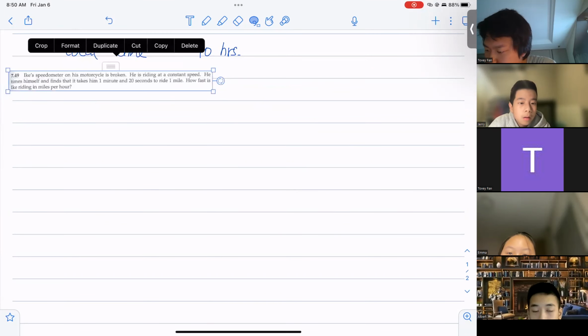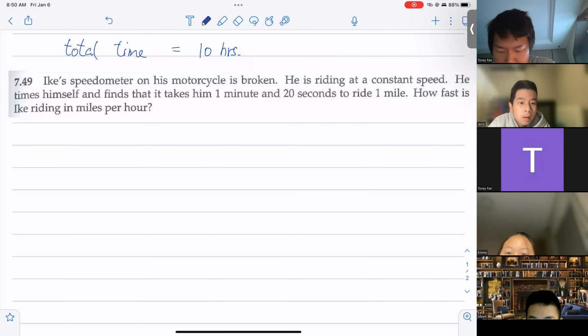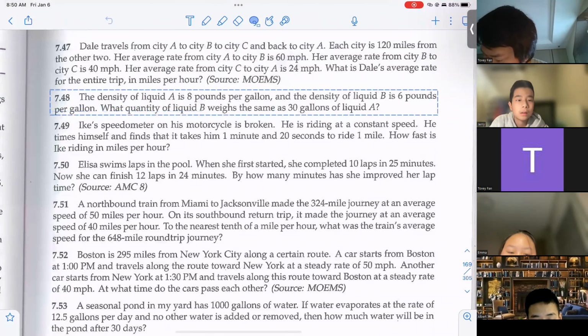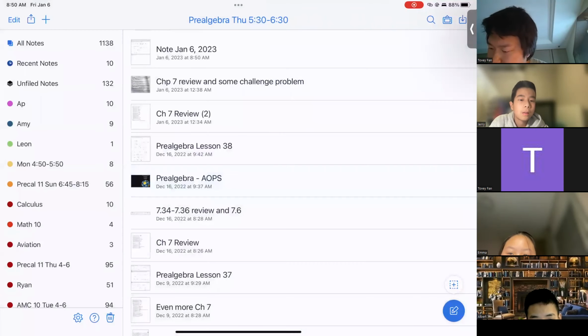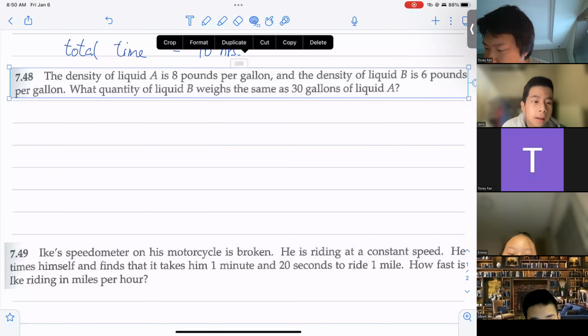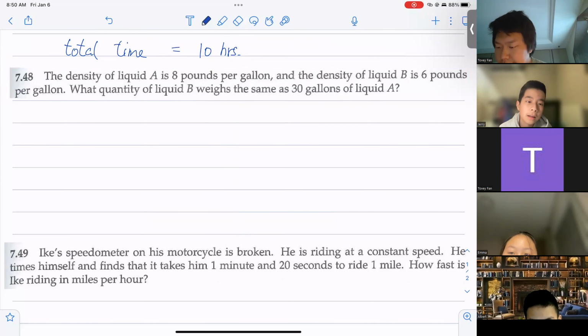Let me see. So this one, Jerry and Albert, and let's see, Emma. Oh, so Emma got it right. But Jerry and Albert, Albert got it wrong. Okay. And also 748. The 748, only Emma. So let's see, Emma. Okay, Emma, this one only you got wrong. So let's have a look.